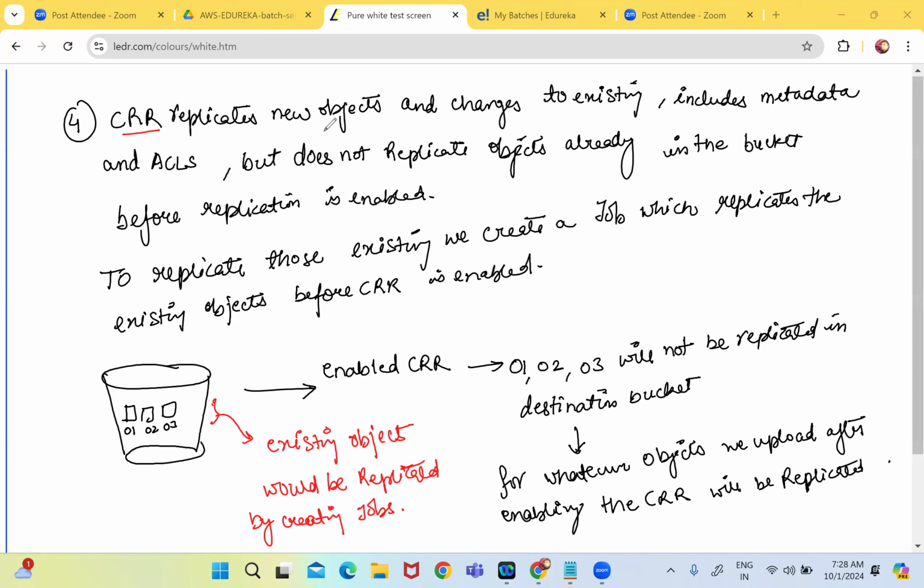So CRR replicates only the new objects which are uploaded, and changes to existing ones, including metadata and ACLs, but does not replicate all the objects which are already in the bucket before the replication was enabled. To replicate those objects, I will show you this also.